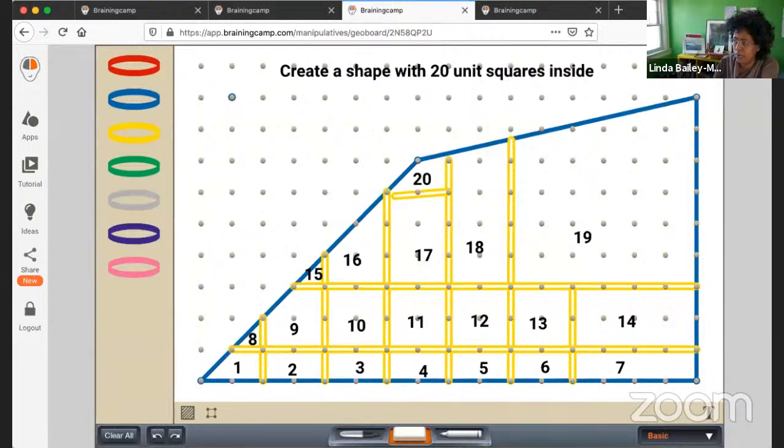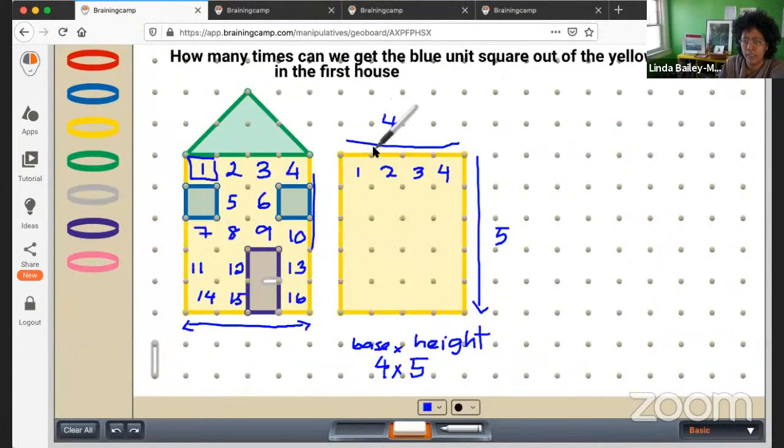All right, so here, the question is, is this a shape with 20 unit squares? Okay, so we have to make sure that students understand when we're asking a question, what do we mean by a unit square? Okay, so when you see this, this is very huge. I'm going to create a shape that's 20 unit squares. In fact, we have a shape here. It's 4 across 5.